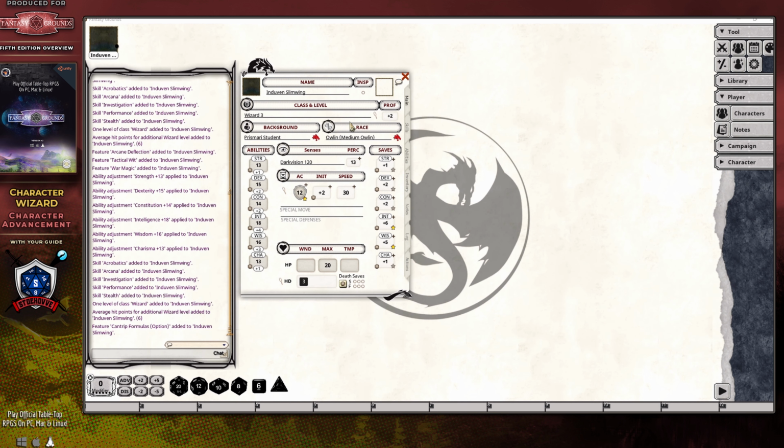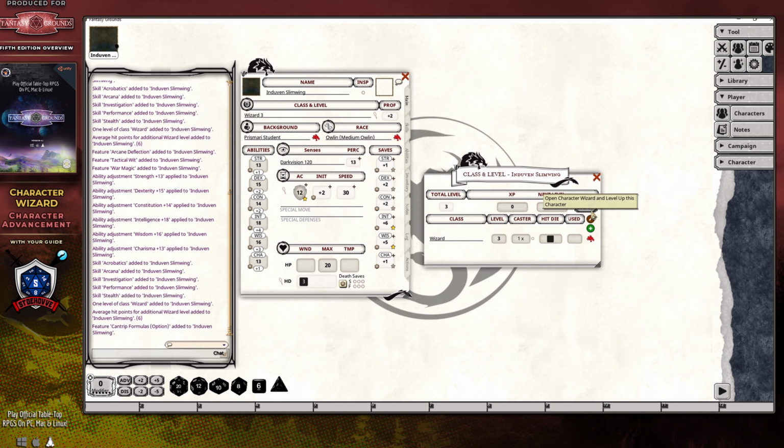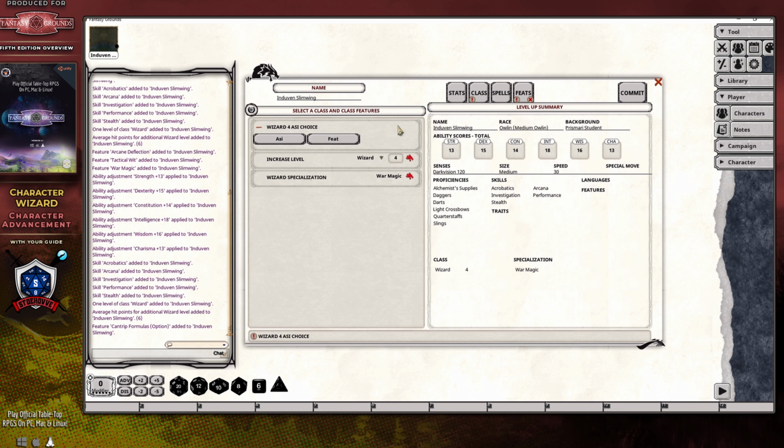So I've advanced this character to level 3, and I'm about to go ahead and advance it to level 4. As soon as I do this in this particular case, I'm going to see my ability score improvement options. Those of you who are familiar with 5th edition know that you can either choose an ability score increase or a feat. If you choose the ability score increase, you can choose 1 stat to increase it by 2 points, or 2 stats to increase them each by 1 point. Or you can go and select a feat, which means you'd be selecting a feature from this panel over here. In this particular case, I'm going to go ahead and select the ability score increase, because I want to show what you have to do.